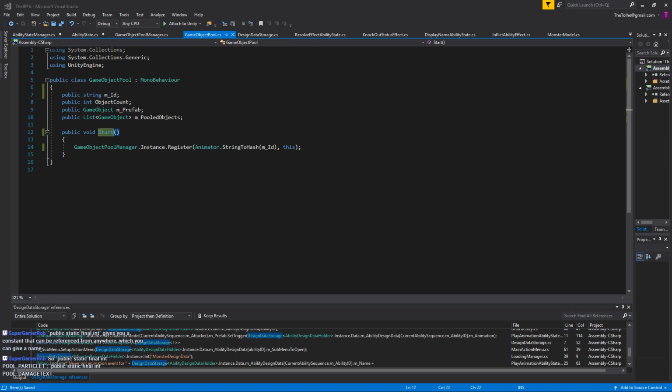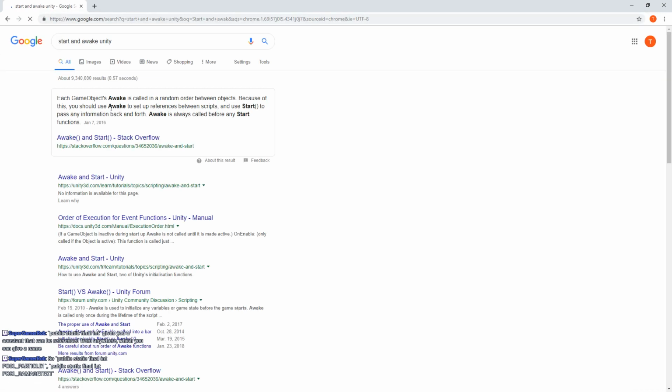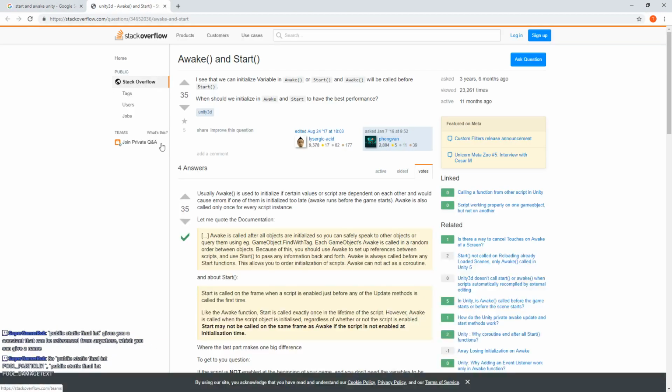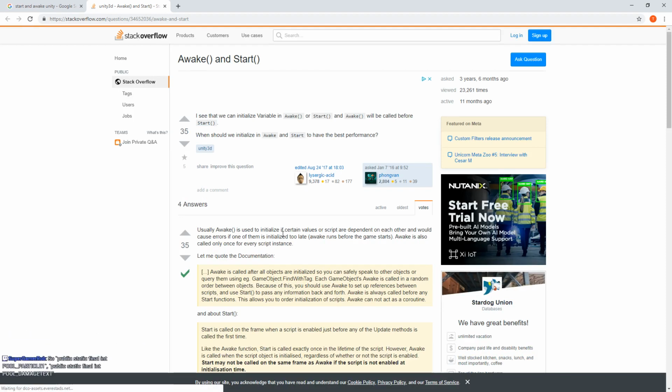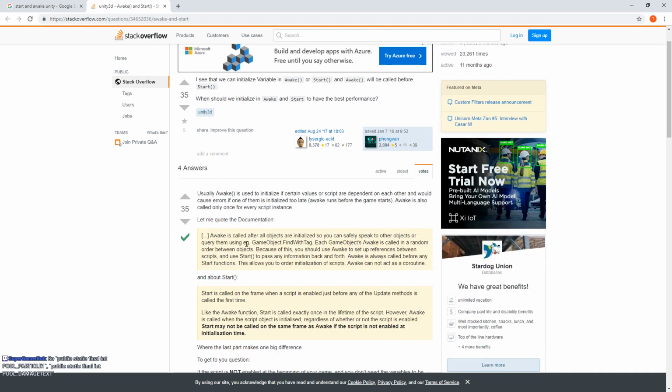One thing I want to look up quickly is the difference between Start and Awake. There are two functions in Unity, and they do slightly different things. Usually Awake is used for initialization. Certain variables and scripts are dependent on each other, and would cause errors if one of them is initialized too late. Awake runs before the game starts, and is called only once per script instance.